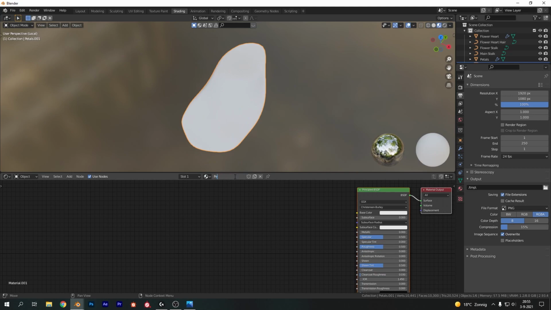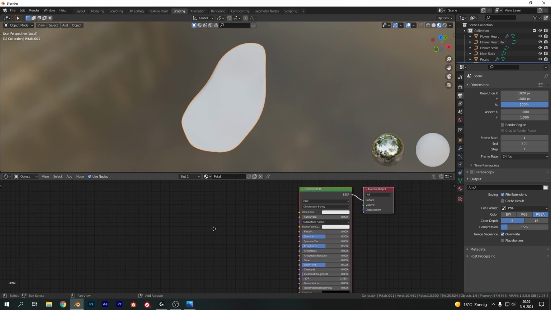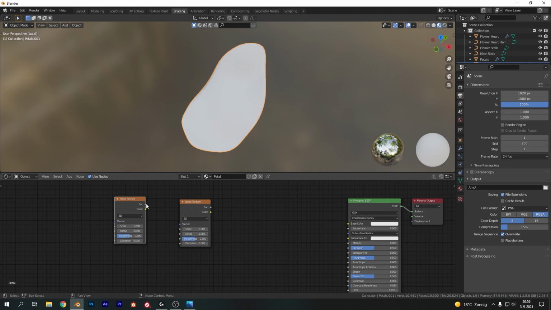Okay, so now on to our most important material, the petals. So let's select one of these, add a new material, and let's call it Petal. And this one is a more complicated material, so it will involve some more steps. However, the first one, as always, is either a noise texture or a color ramp. So I'm going to start off by adding some noise textures. Now I've added two, duplicated it, and plugged these into each other. The first one can go to 4D and the second one can stay at 3D.